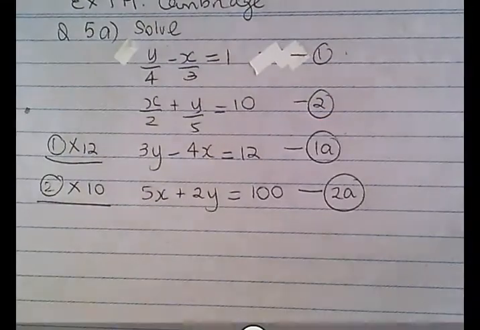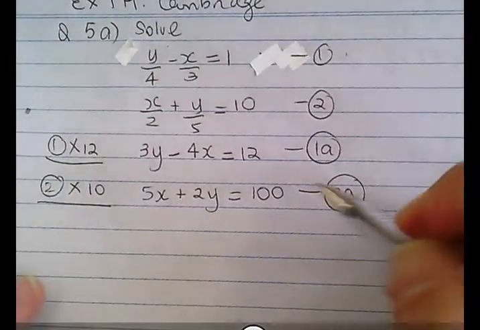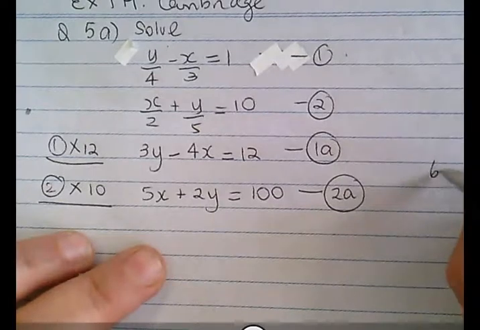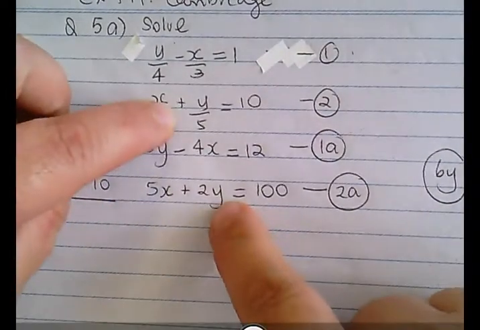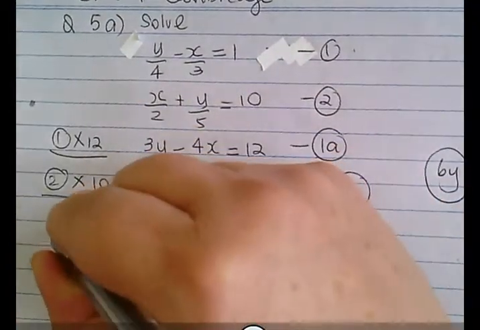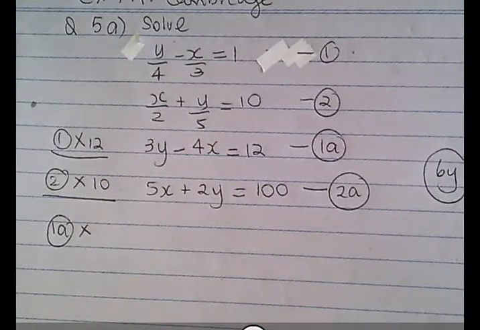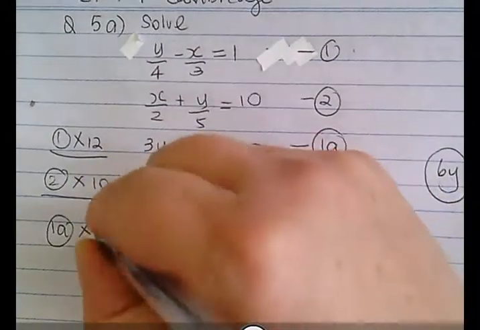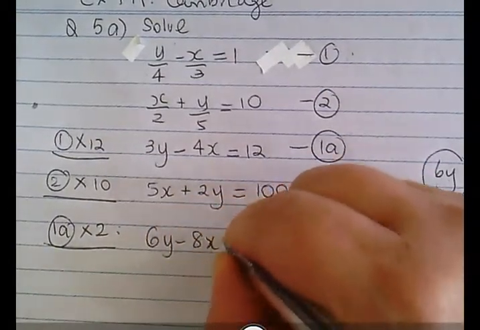For a start, I'd be swapping positions of my y and x on the next row. Let's go for 6y. Do you know what I mean? I'm going to put here in little circles 6y. That's what I'm aiming for. See how they were opposites and easy to get confused. So I'm going to do equation 1a times what? If I want 6y, see, have it in your sights, times 2. And I've got 6y minus 8x is 24.